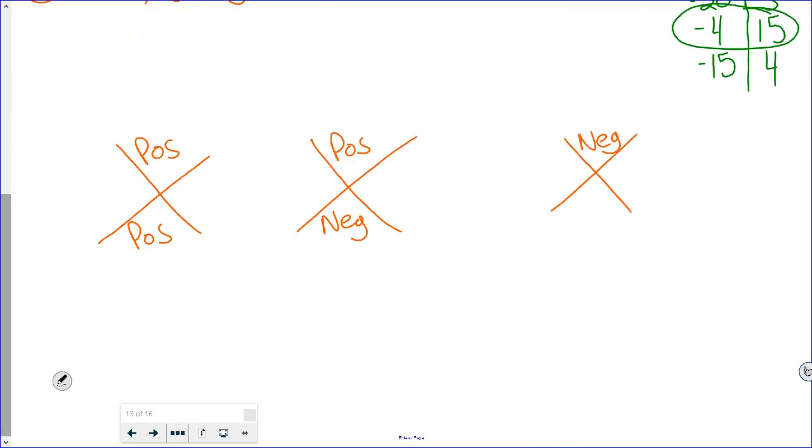And for a last little piece, just kind of like a bonus thing here. So there's kind of three things that can happen with your signs, right? When we get to this x part. If we have a positive on the top and a positive on the bottom, if everything in the whole problem is positive, you're going to have two positive factors. We're going to have two positive factors here because the only way to multiply two things together to get a positive number and then add them together to also get a positive number is if everything is positive.